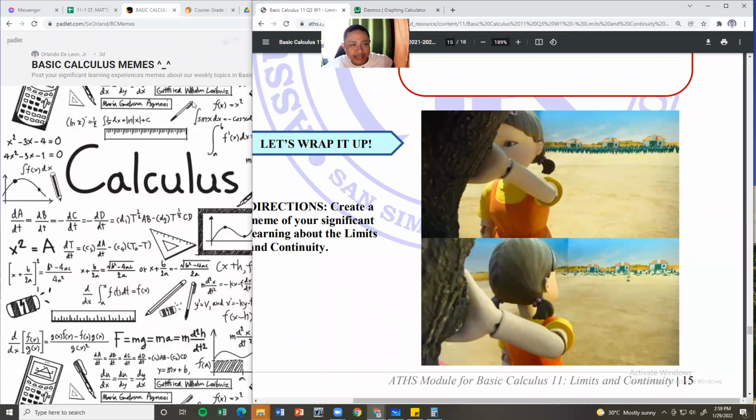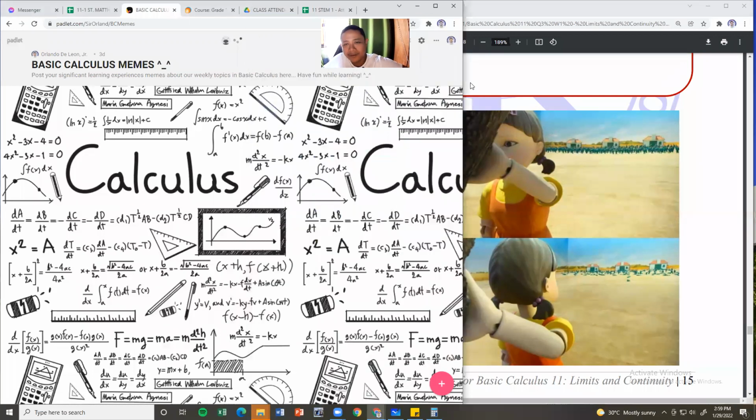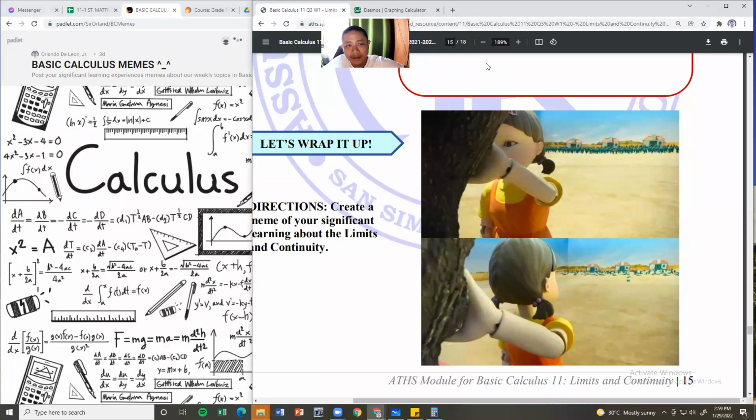Go. There will be a surprise for everyone who posts their meme. Just make sure no foul words or bad words are used in creating your meme. Let's focus on this template for this week. Every week, we will use a different template. Don't forget to type your name or your class number. Of course, how can I give the surprise if there is no name or class number on what you posted? Game. I will wait for your answers or your posts.